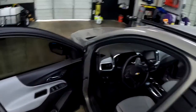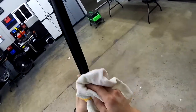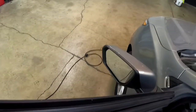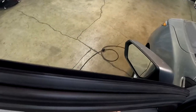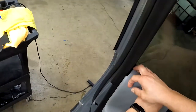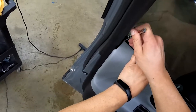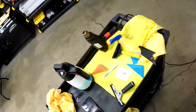Let's see how this side wants to go. We're gonna try the opposite way, see how that works. Because we really had to bend it. There we go. So that side went a lot easier like that. Just gotta poke this down. There we go. All done.